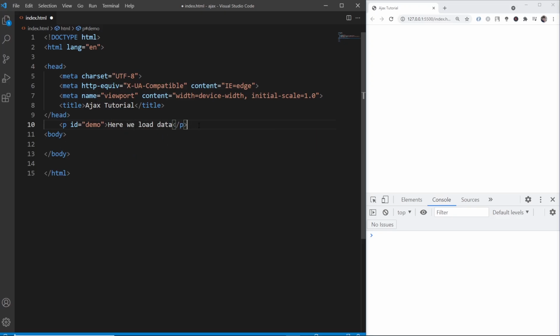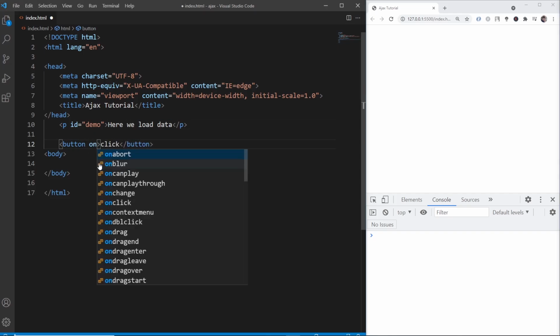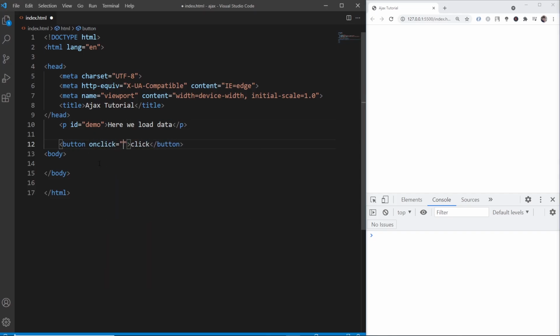And now I'm going to create a button. So whenever we click the button, it brings all the text from the text.txt file and prints it inside the paragraph tag. And our button name is click and I'm going to use an onClick event. Inside onClick, I'm going to use a function, loadData. Inside this function, we are going to create our Ajax. And if I save this file, you can see in my browser, it prints our static data.